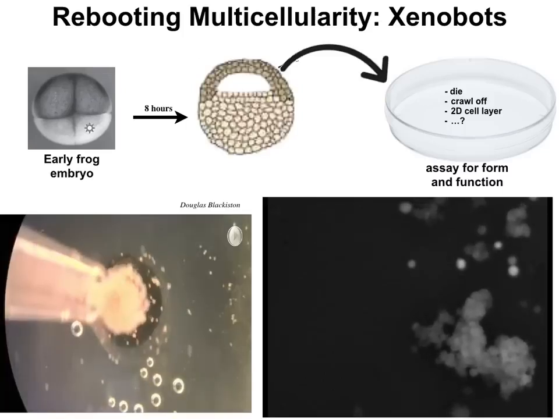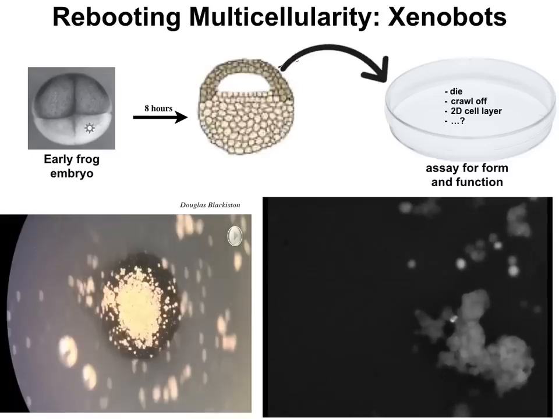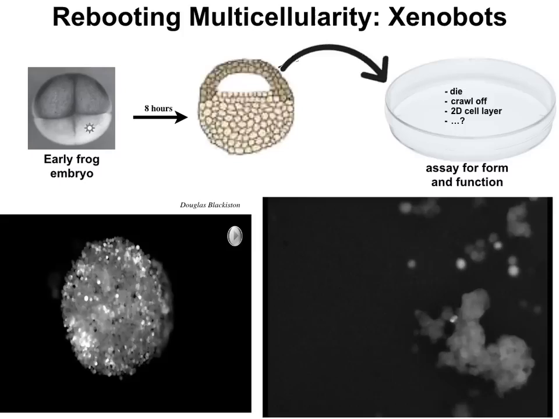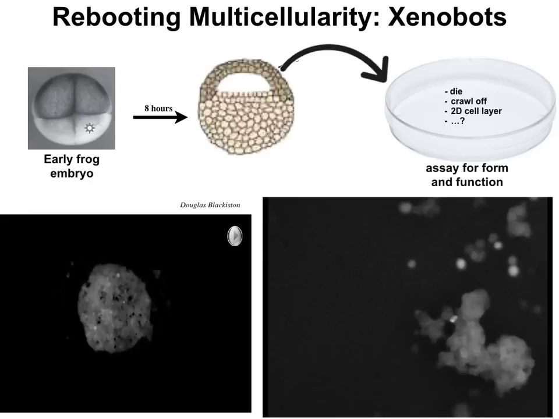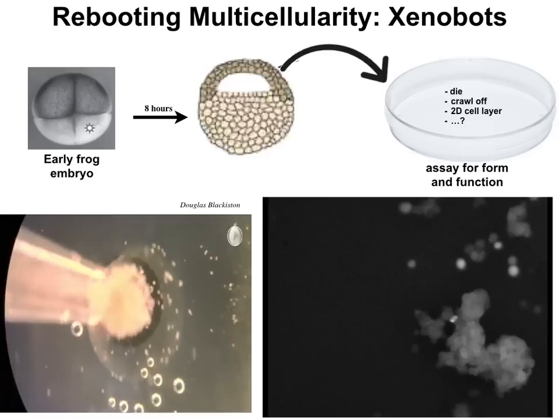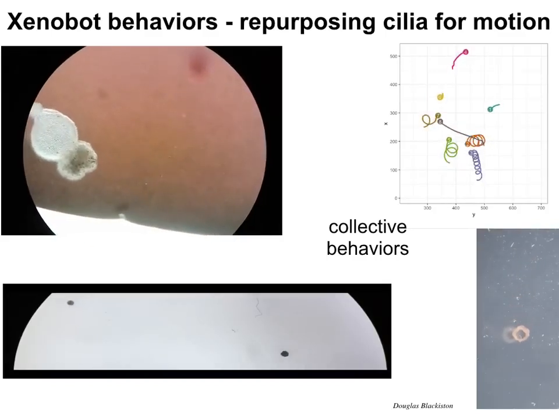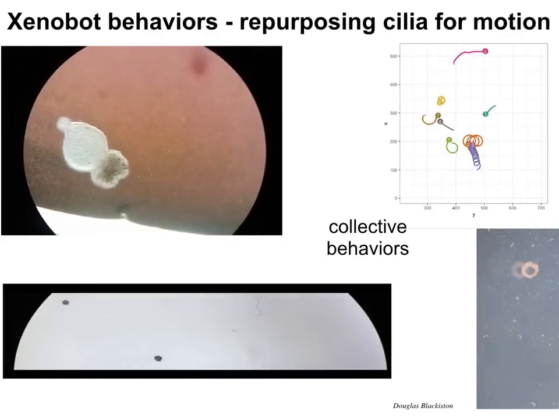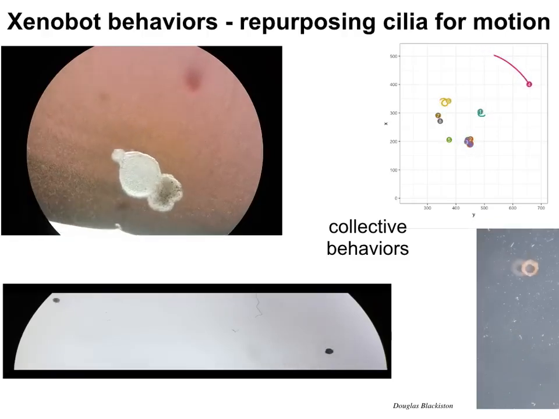They wander over here. They kind of interact with some other cells here. There's a little calcium flash as the cells are interacting with each other, and eventually they all kind of coalesce into this thing. And then so this is the shape, and there's all kinds of intermediate shapes. And then here's the actual xenobot. It's swimming along by waving cilia, these little hairs that are on their outer surface. And it has lots of specific behaviors.